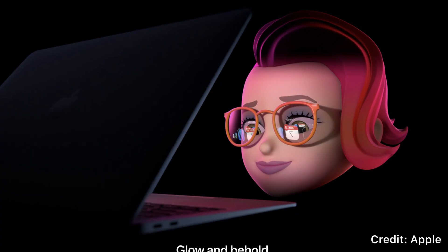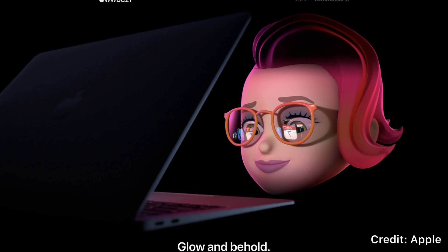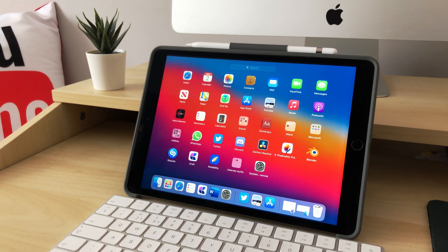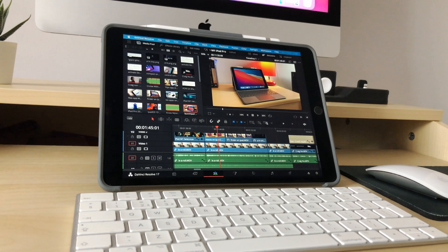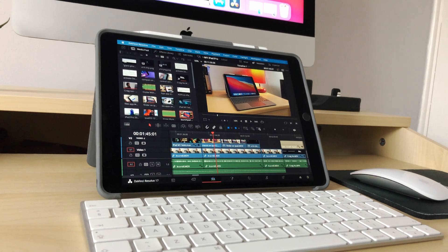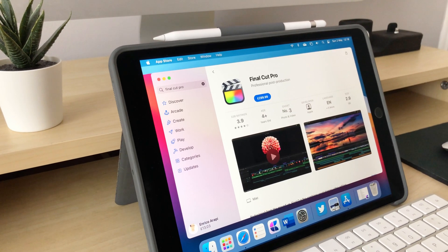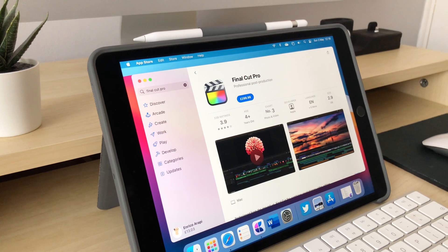So how could they possibly merge them without plain copying macOS onto the iPad? My theory and many other people's theories are that at WWDC 2021 in June, they'll merge the Mac App Store with the iPad/iOS App Store. Since iOS apps can run on Macs that have the M1, why shouldn't macOS apps be able to run on the iPad if they share the same chip? This would by far be an incredible upgrade as the iPad Pro could smoothly run pro desktop apps like DaVinci Resolve, Photoshop, and more, as well as the long-awaited Apple exclusives like Final Cut Pro, Logic Pro, and Xcode.